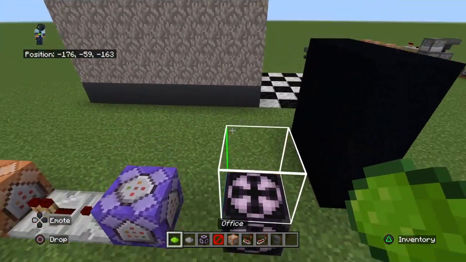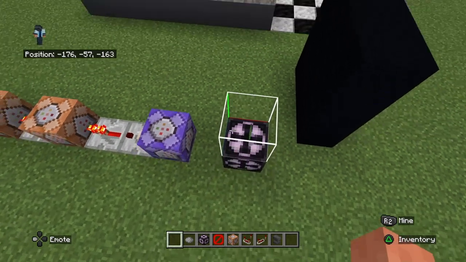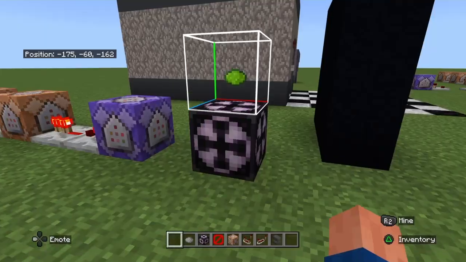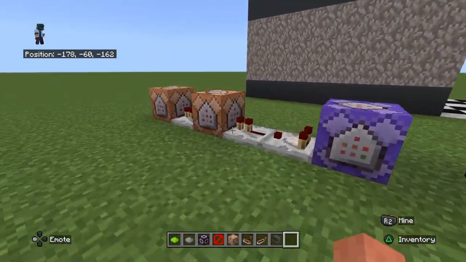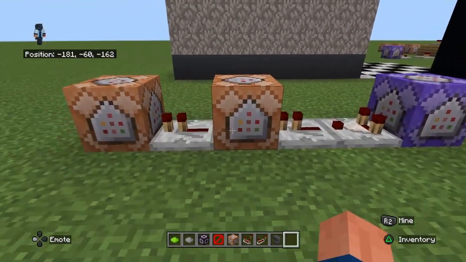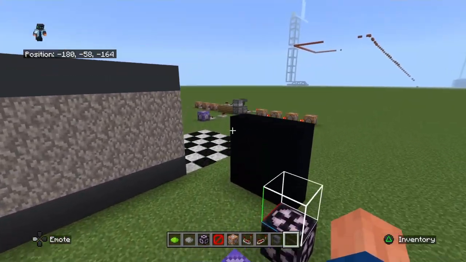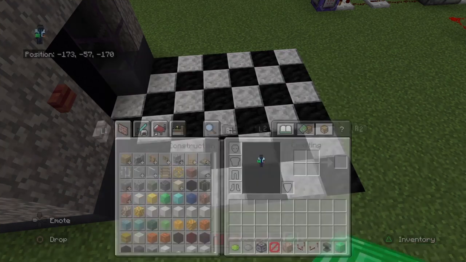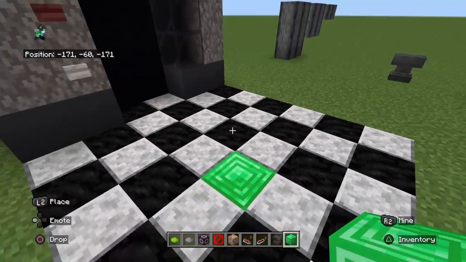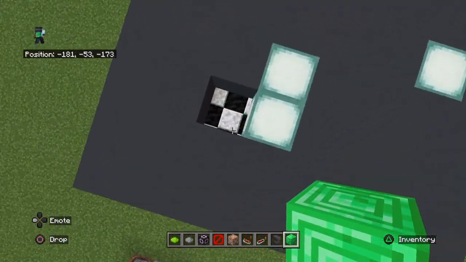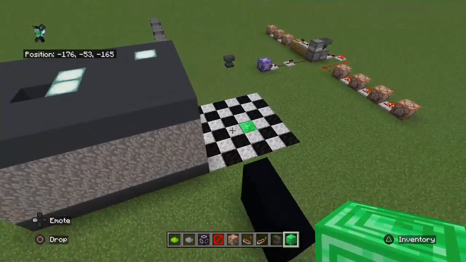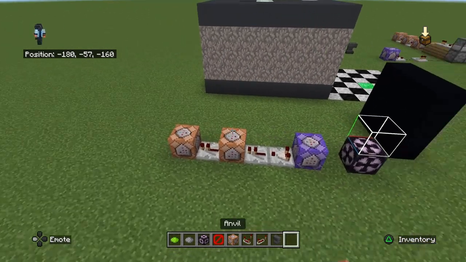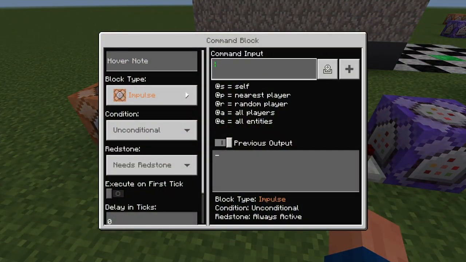So next what you want to do is, since this is for office, we're going to throw office into it. Now without picking it up, we're going to save it. That saves that item to this structure block right here. Now next things that we want to do, so this is for the office, I don't normally do this, but we're going to mark where we're going to be teleporting with a green block. Well, actually, no, not on both rooms, just the office, just so I can remember better, because I'm a moron.